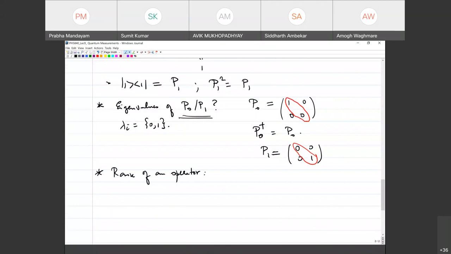No, is it? Number of independent rows or columns in a matrix, or number of non-zero eigenvalues. That's the definition that I prefer. So yes, good. For those of you who don't know what the rank is, this definition is a useful one to know. This is the number of non-zero eigenvalues that an operator has.